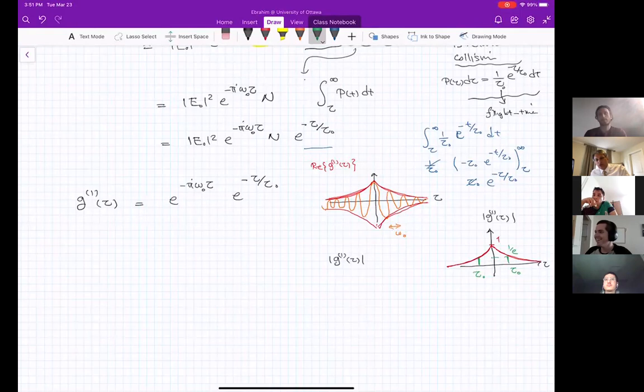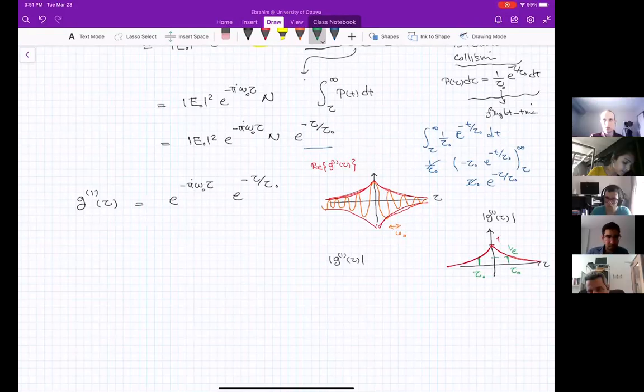The tau 0 is extremely small, right? Right, yeah. Okay, this is what we mean. So you will get fringes, but it's a really short difference between the two paths, right? Anyone agrees on this?